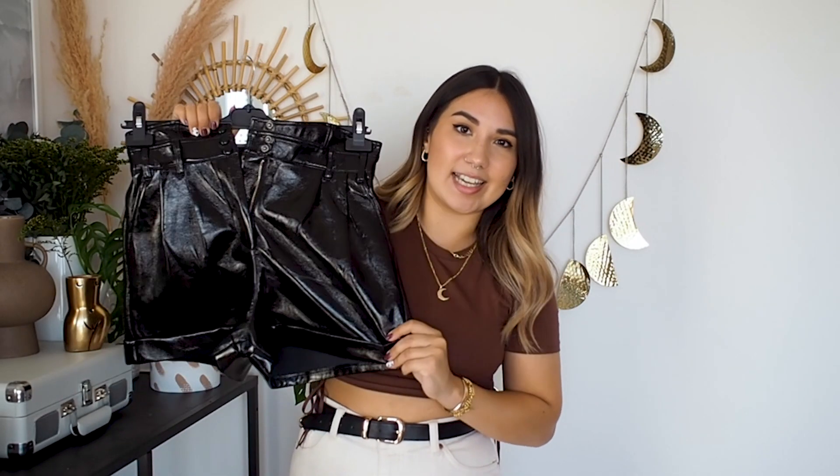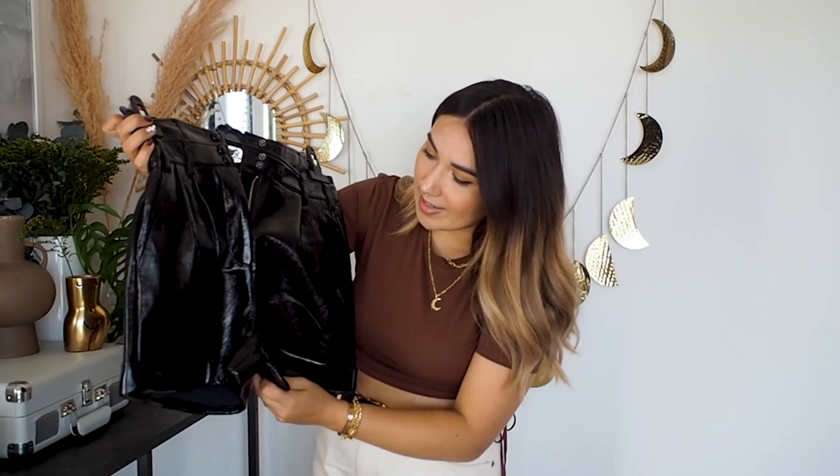They fit really nicely - I was so surprised, because this isn't something I'd usually grab for my body type. But as soon as I tried them on I thought they actually look really nice on me, and that is rare. I'm really happy with these shorts. I think even these shorts paired with that cropped blazer and some boots would look really cute for a drinks outfit. Also with a white shirt tucked in for an off-duty look. I'll probably style them with tights as bare-leg days disappear.